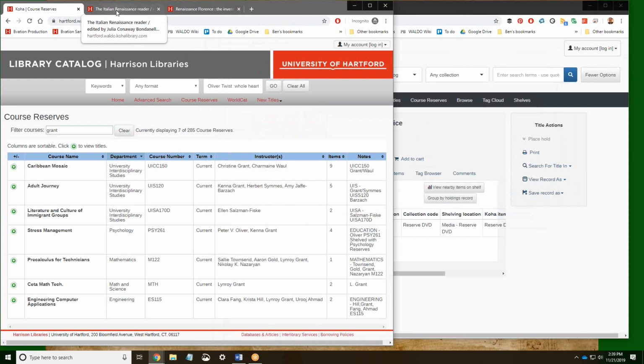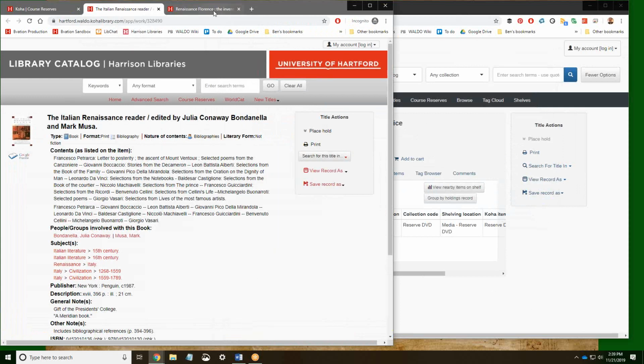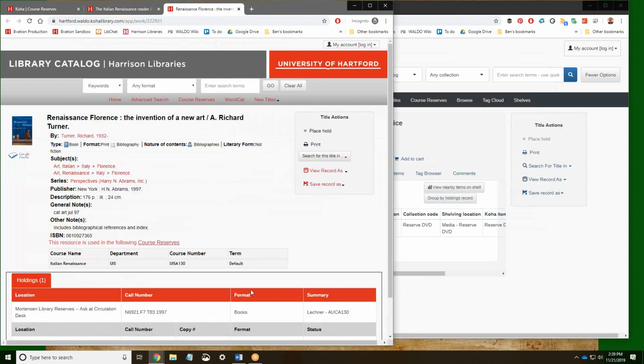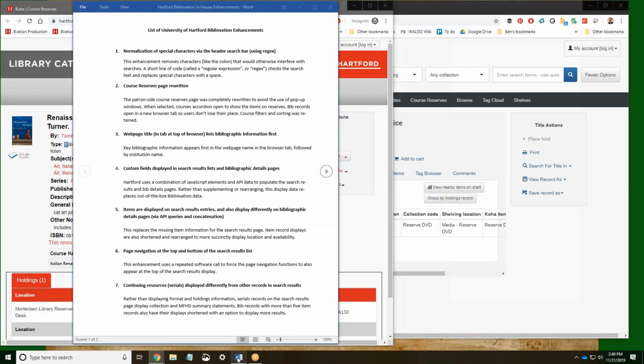So I can see right here, there's the Italian Renaissance Reader, ta-da, and here's Renaissance Florence as well. If you float over it, it does give some of the information, and we'll give you some of the shorter titles. You can see it also says University of Hartford, but we wanted our students to know that this is a tab that has their information in it, rather than pushing the idea that this is University of Hartford, this is the library. We think we're important, maybe just not quite that important. Well, we are.